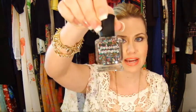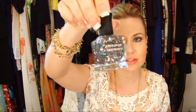And then lastly, this one by Deborah Lippmann, Happy Birthday. It's just a really great glitter top coat, and I like using that and got that as a gift too, and I am just really, really loving those two polishes. So yeah, those are my favorites for this month.